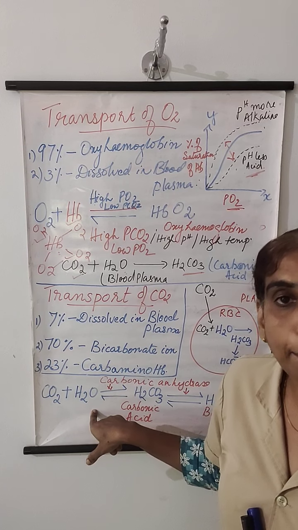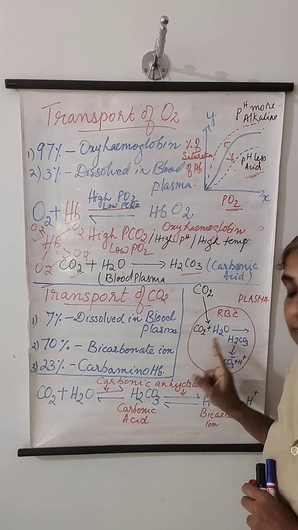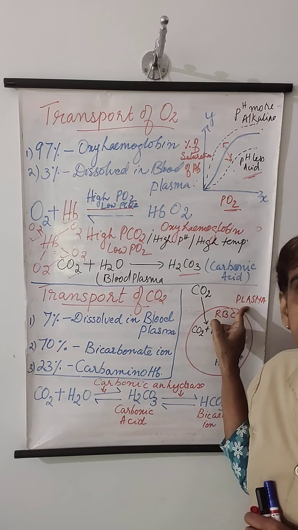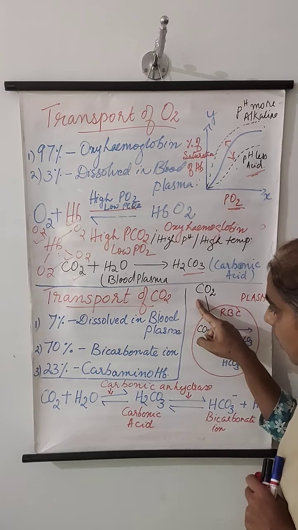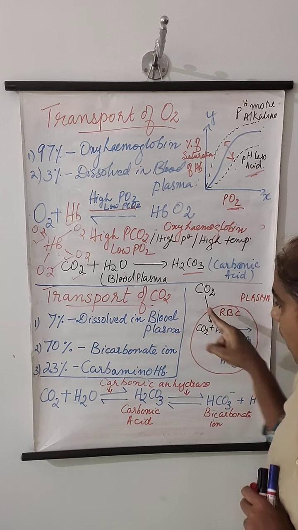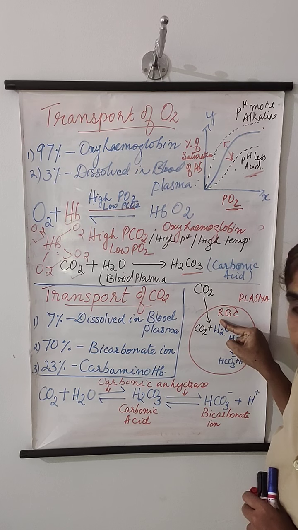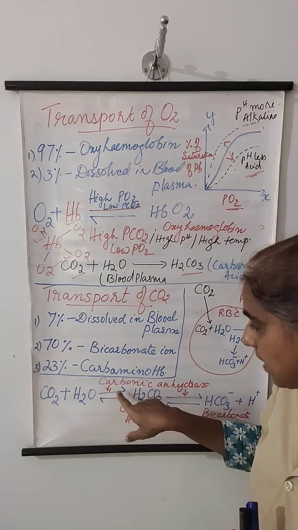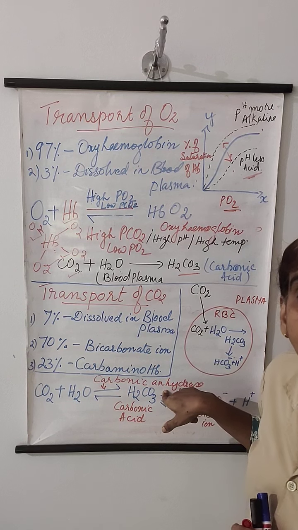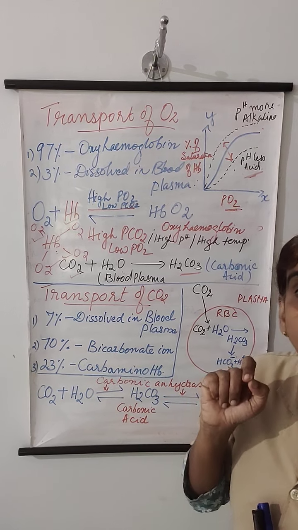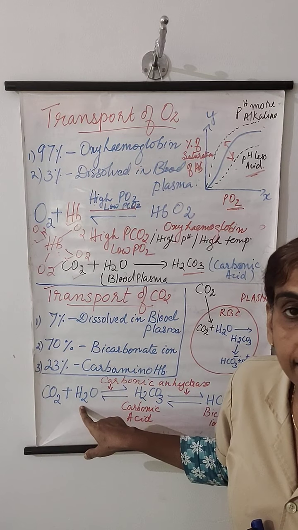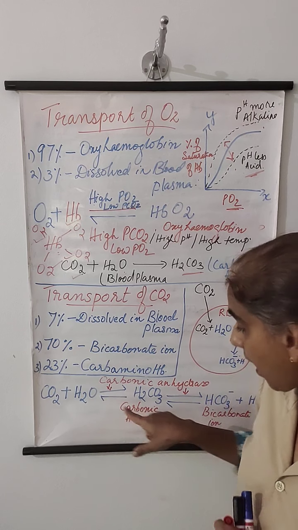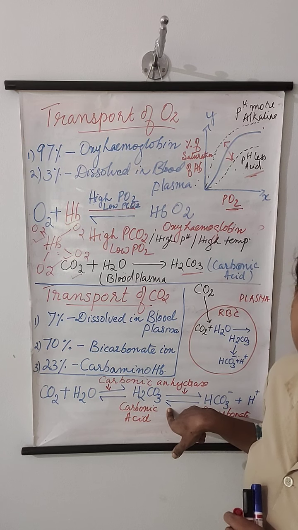Let us see what exactly happens in the RBC. All can see this as the RBC, red blood cell. And outside the RBC there is liquid plasma present. Now suppose a carbon dioxide molecule diffuses inside the RBC. Inside the RBC there is a very popular enzyme present. The name of the enzyme is carbonic anhydrase, which has a great capacity to catalyze the reaction of carbon dioxide combining with water and forming the corresponding carbonic acid.